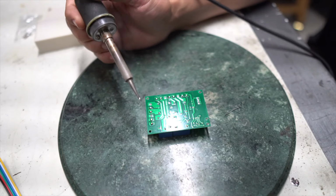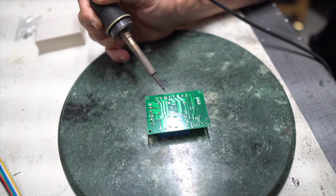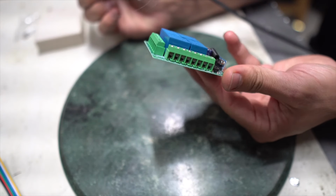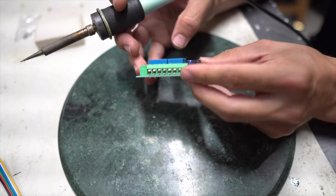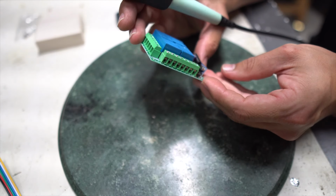Cool. Now, I don't know if you caught the pattern, but we did 2, skip 1, 2, skip 1, 2, skip 1, 2, skip 1. And then that is our power and ground here at the end. So we do have some labeling right here, but these numbers basically don't mean anything to me. I just actually need to know what they are. So we do have power and ground here at the bottom.